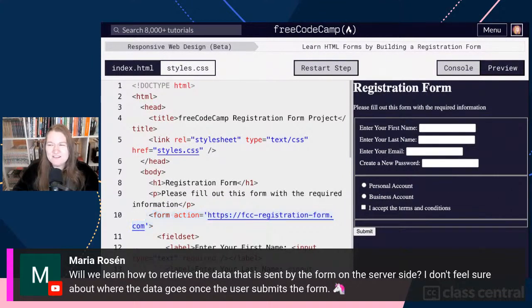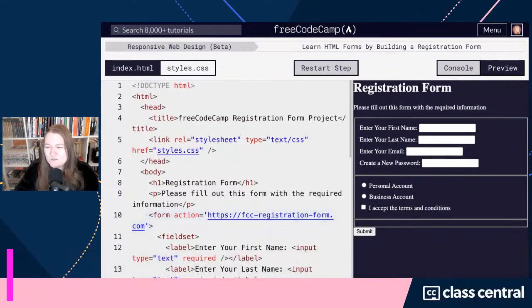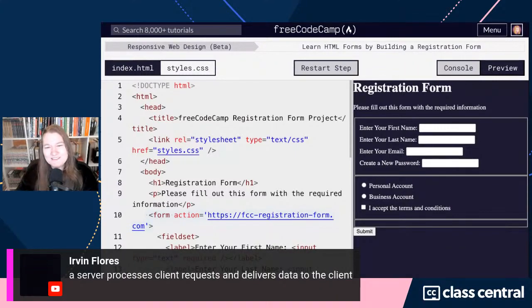But this means that generally speaking, when you are sending data to a server, there's going to be stuff that makes up your back end. So your front end is the stuff we're working on right now. That's your HTML, your CSS. Your back end is all of these moving parts that let you send information to your users or get it. So the things we've got to use here are a server, and I think we probably need a database here too. Irvin is a sweetheart, and is saying this in a much more concise way than I have.